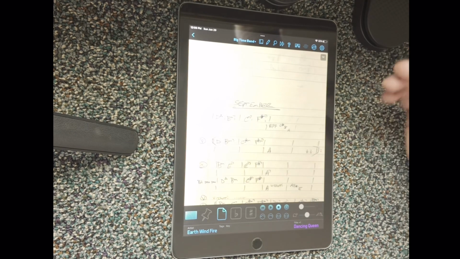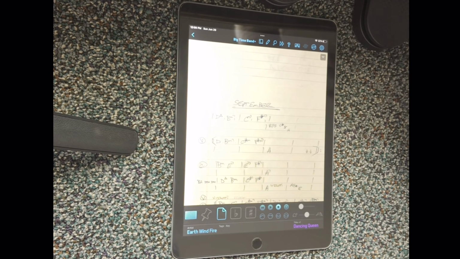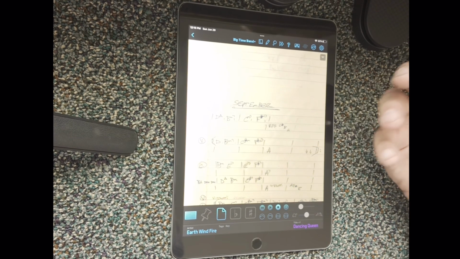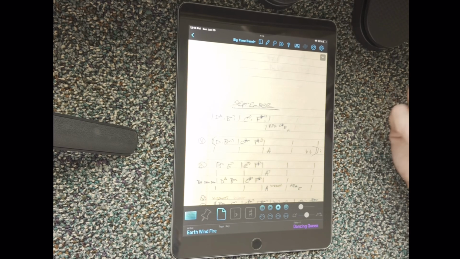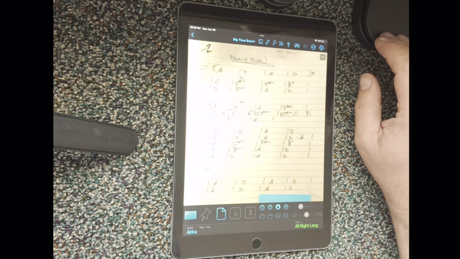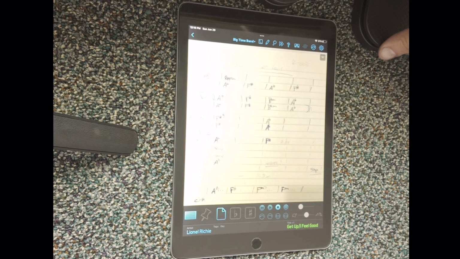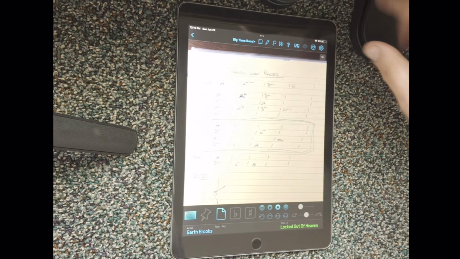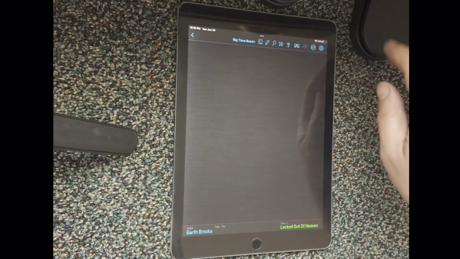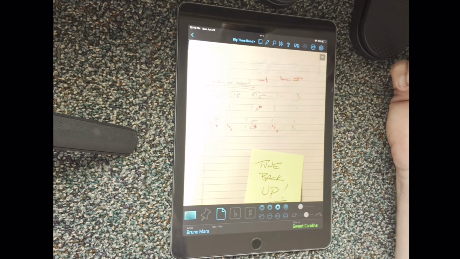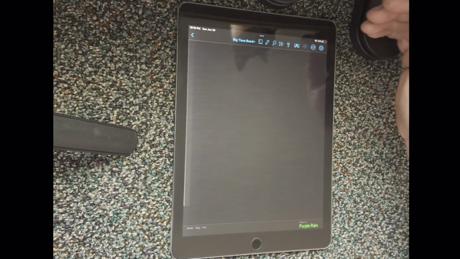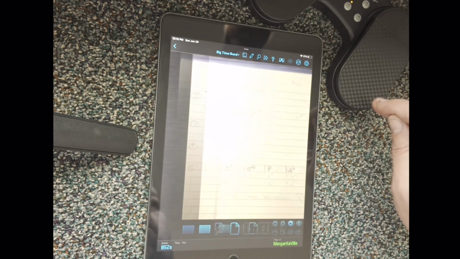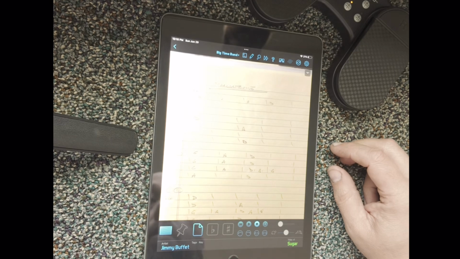You can put any kind of chart in here, ones you find off the internet if you like to read along with the lyrics and play the chord according to a word. That kind of stuff's in here, but in the way that I operate currently, that's not really what I need. I need to focus on chords and counting proper measures and whatnot. I'm not really worried about cueing off of a vocalist. But this is something that I really wanted to show, that I think this is going to totally work for me.